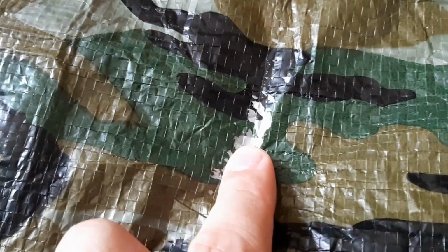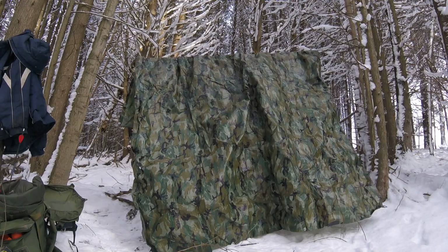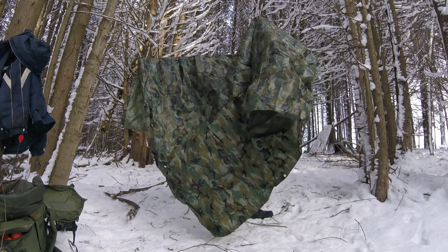Third thing, the camo pattern wears off with time. With continuous friction, such as rubbing up against trees or stuff in your pack, the pattern will get worn away to the flat tarp color underneath. As well, during the hot summer months, the sun will start to bleach the colors out of the tarp and reduce their saturation.